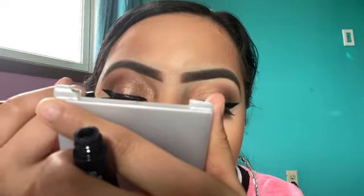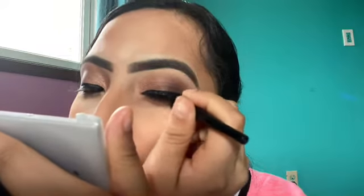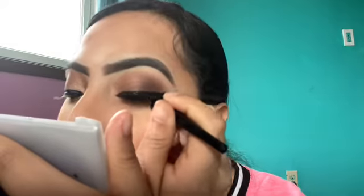Oh my god, you guys, I applied it in the wrong spot. My eyeliner is right here. So I'm gonna do this part off camera and I'll be back. I already took the powder off, but I didn't do my waterline yet, so I'm going to do that. I know I said that so many times right now.